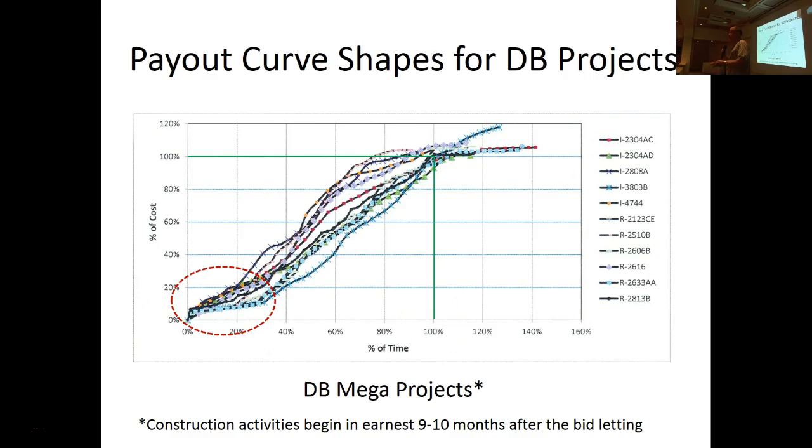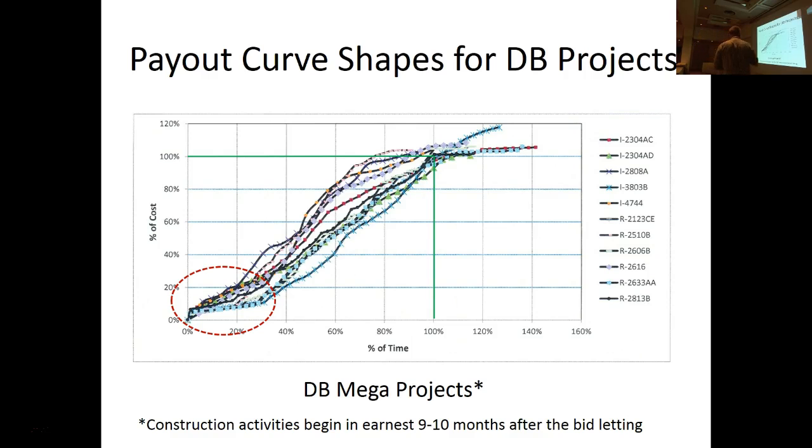We're not starting construction. We can't. We've got a conceptual design, maybe into preliminary design, but we don't have the detailed design finished yet. So the contractor has to finish the design. That takes a little bit of time. 9 to 10 months is what they were saying to complete the design activities. They have to get the permit in that time frame and then can start construction. So that's why it starts out a little slower and then it picks up.